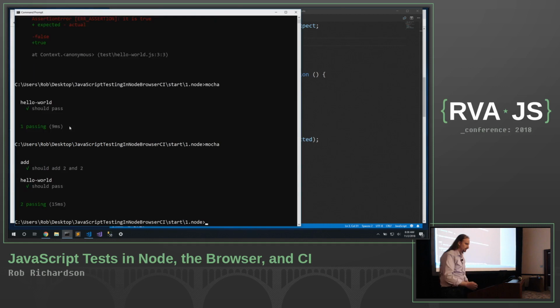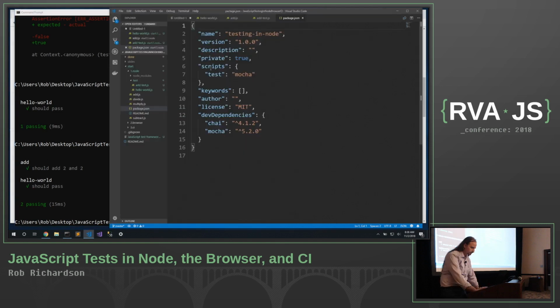We could choose to include in our package.json commands that would run this with npm test. So let's actually do that. Here in the package.json, I will say scripts test is mocha. So whenever I type npm test, it will run mocha for me. So I can say npm test, and away it goes. And my build server will probably want to do that. It'll run npm test and go kick off all the things.